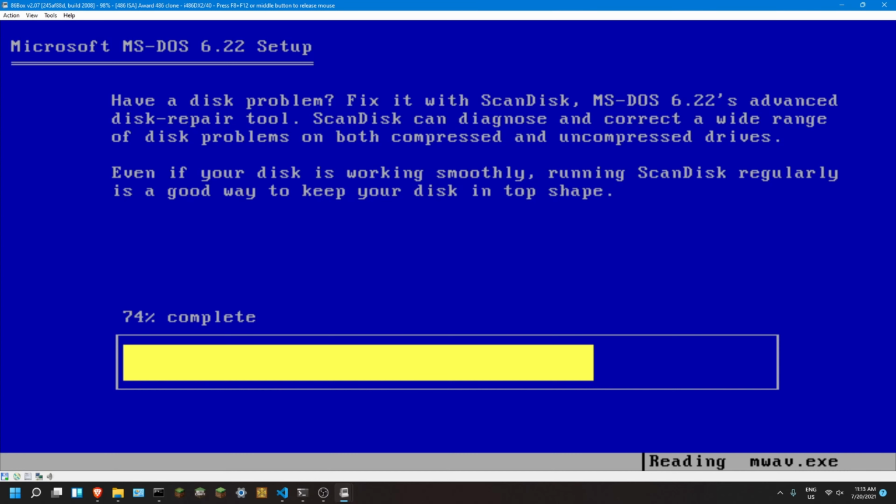The MS-DOS setup is a GUI? There was an MS-DOS shell on MS-DOS 5.0. It was graphical, but you still have to use a keyboard. I think you can use a mouse driver on it, but then it got removed in DOS 6. We're using 6.22 because this version of MS-DOS came out while this was getting released.